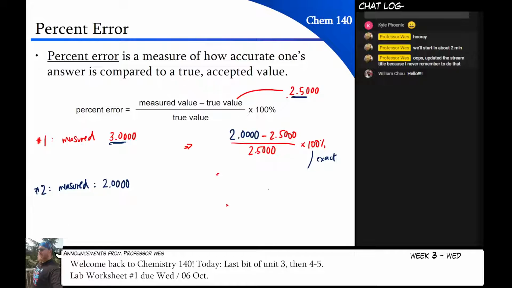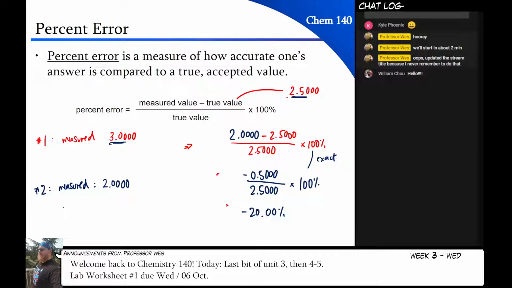So when I do this now, 2.0000 minus 2.5000 is negative 0.50000. And when you do the math, you get the same result that you got before, but there's this minus sign on the front, right? So what do we conclude about doing this? You get the same number if you're off by the same amount from the correct answer. But depending on the direction you're off by, you get a different sign.